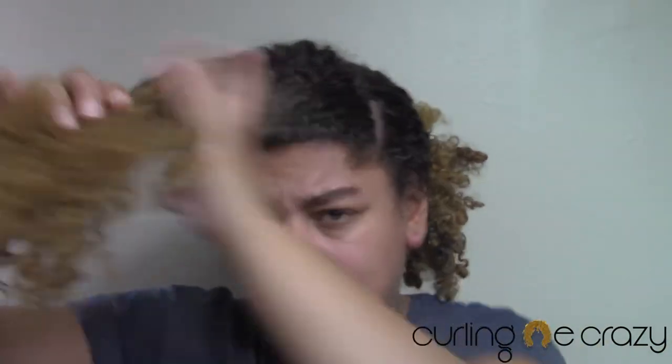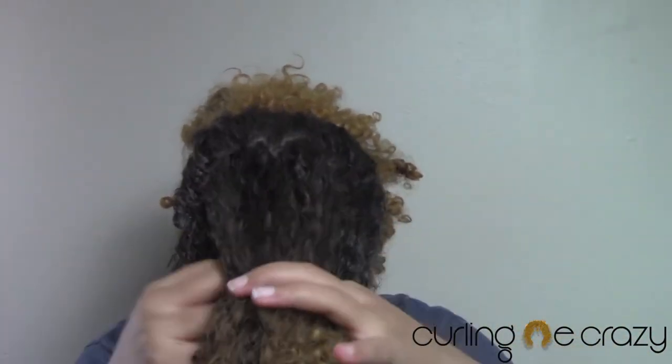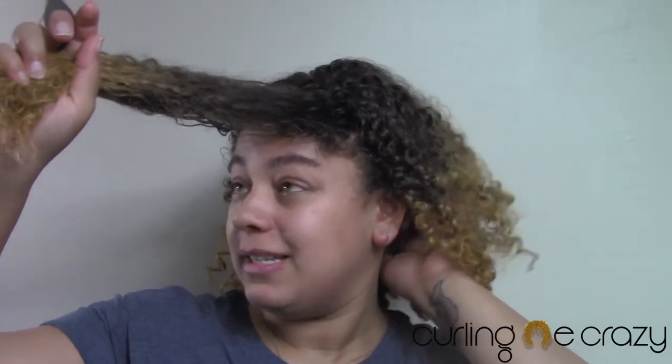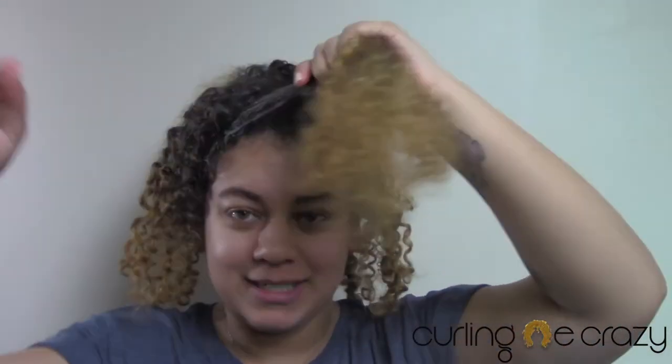So I'm basically about to cut all my color off. But I'm gonna do it in like layers. So I'm gonna split this in half. Color's gonna be gone. That just means I have to do a video of me dyeing my hair blonde, because I'm going to dye it back blonde because all of this is pretty much gone.